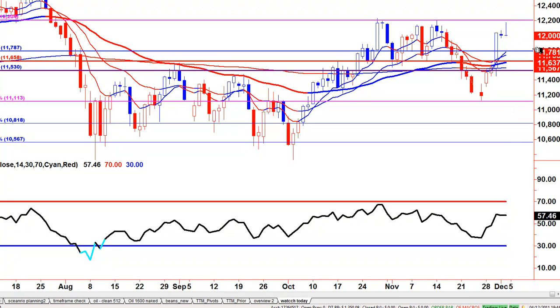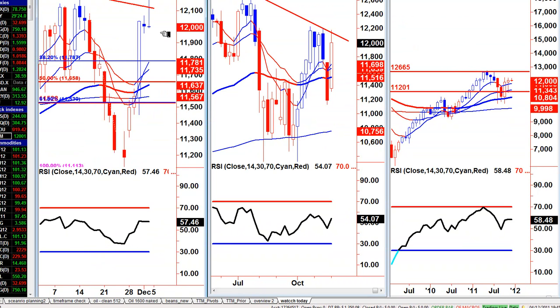But if we sell and start to hold these lower levels, then you might want to at least scale out and get a stop to break even, and see if you can get a runner on your second half or your last third. So a lot of rejection highs. You can see on this Dow, we've quite clearly touched that trend line and had it rejected, but it's not a convincing sell-off. So the markets are a little hard to call, but on the whole, I do think we are weak.